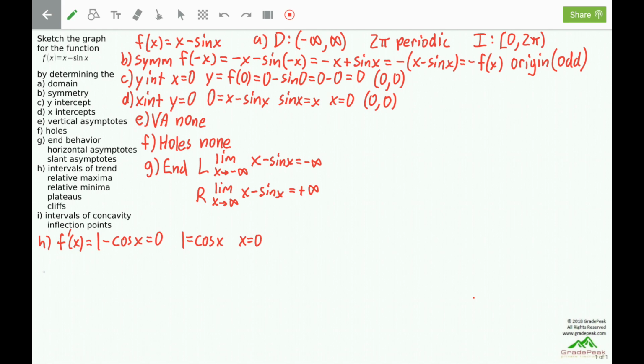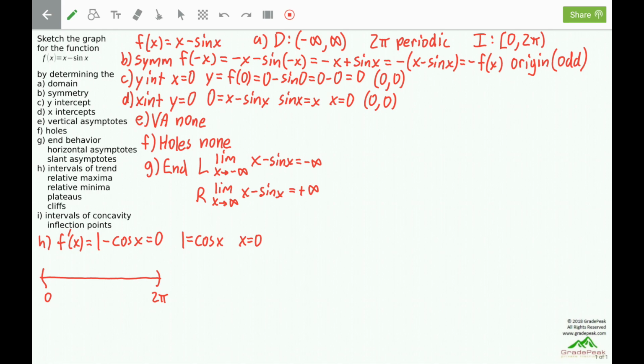We can now draw a unit circle interval line, a line representing the unit circle interval. It begins at 0. It includes 0 because of the square bracket, but we found x equals 0 to be a critical number, and we are removing it from the unit circle interval, so it'll be a round bracket there. It does not include 2 pi, so it'll be a round bracket there. We put any other critical numbers on here. There are no other critical numbers, so there is only a single interval to test, and that means that the function will have the same trend on each of the intervals over the entire domain.